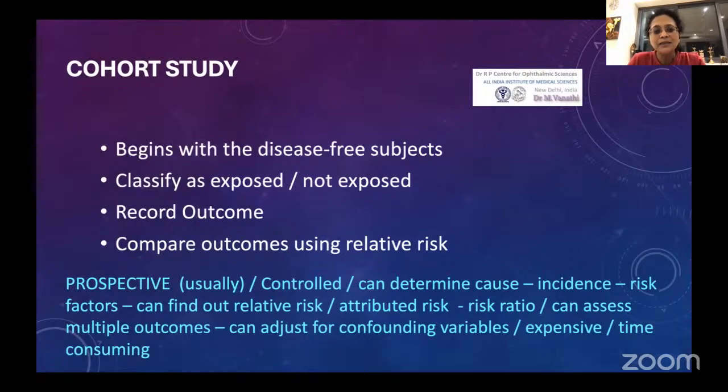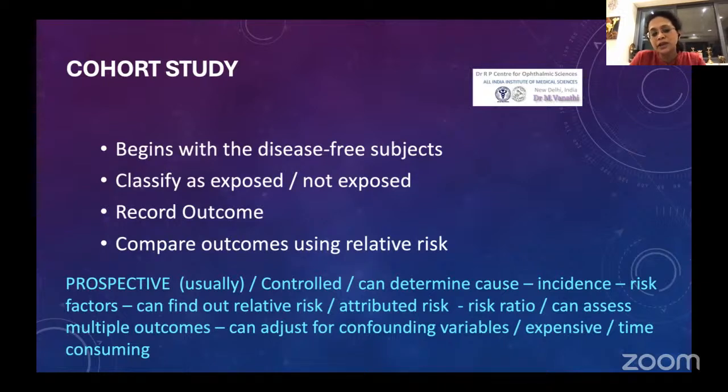A cohort study is a much better study here, where a cohort is a study sample which is particularly exposed to one particular event which you are evaluating, or one particular intervention which you are evaluating here. And you would see whether that particular group is exposed to the treatment or not exposed, and you would record what happened after that intervention has been done. And you would probably compare the two cohorts here, or you could have a single cohort study. And this would be useful for taking out tests of significance such as relative risk, attributable risk, risk ratios here. And you would be able to study multiple outcomes when you adopt this study design here.